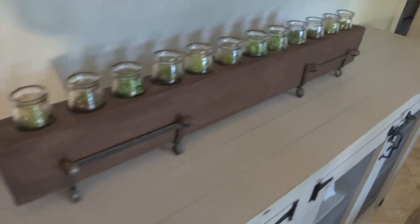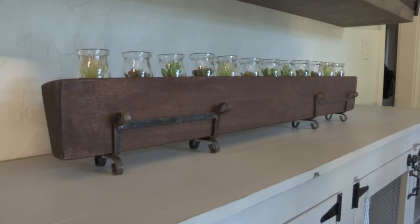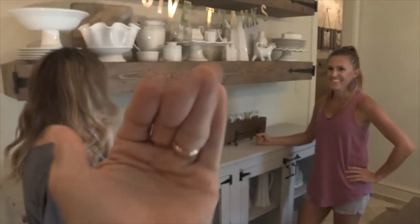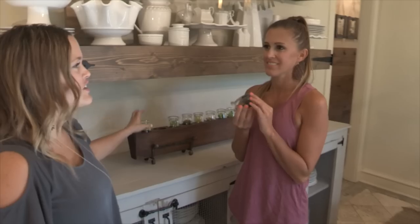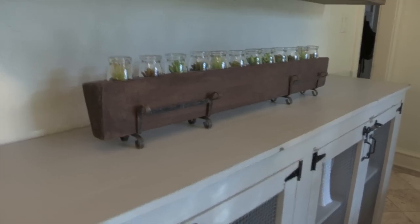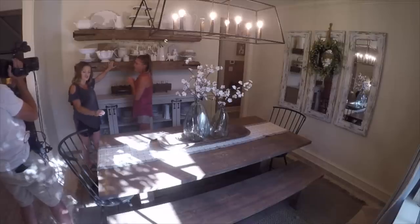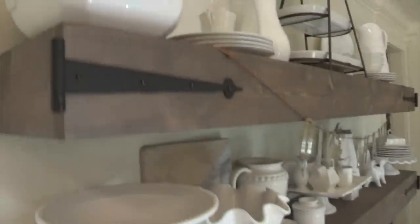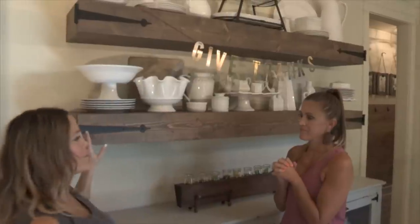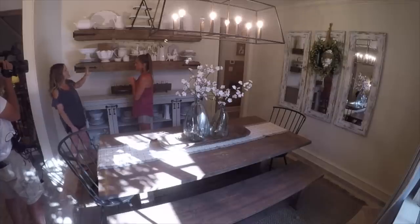Moving up, I've got my super cute sugar mold that I filled. This is from our producers and cameraman Steven and Lauren — we filled them with cute little succulents from Michael's. Those were so fun, and I think the succulents were like a dollar, got them when they were 60% off. Moving up, this is actually the second set of these because when I changed the color on my dining table I kept the cleats on the wall but changed out the shelf and added some hardware — gate hardware or garage store hardware. They are the dining room floating shelves.